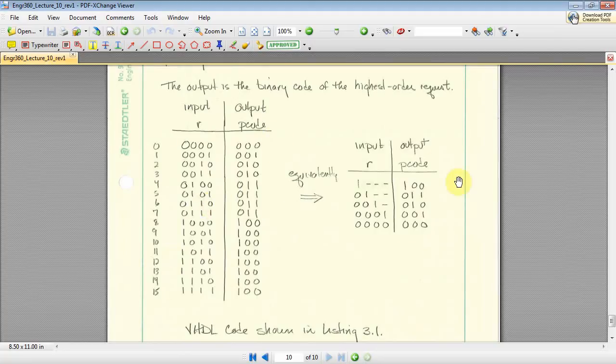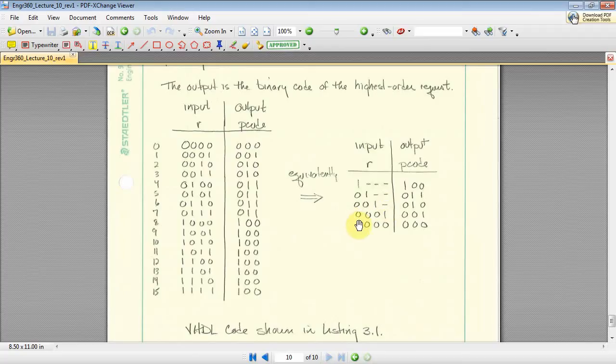Now, you don't really need this entire truth table. What you could do is express it over here. If R4 is asserting, then that means ignore everybody else, because this is the highest priority interrupt, and then output a code that says 4. Now, if R4 is not asserting and R3 is asserting, ignore R2 and R1, because you're going to give it to R3. And now if R4 and R3 are not asserting and R2 is asserting, then give it to R2. Doesn't matter what's happening on R1.